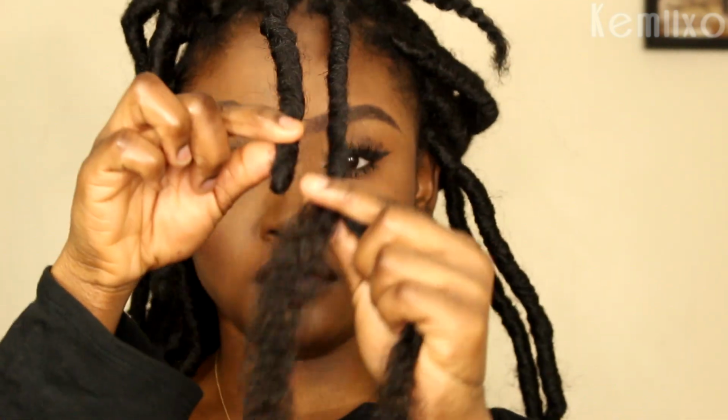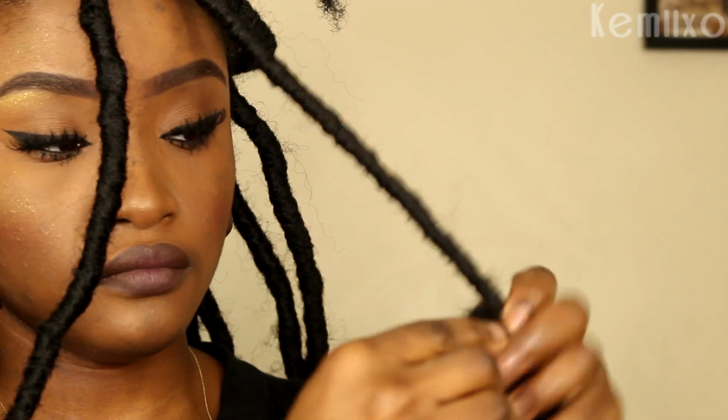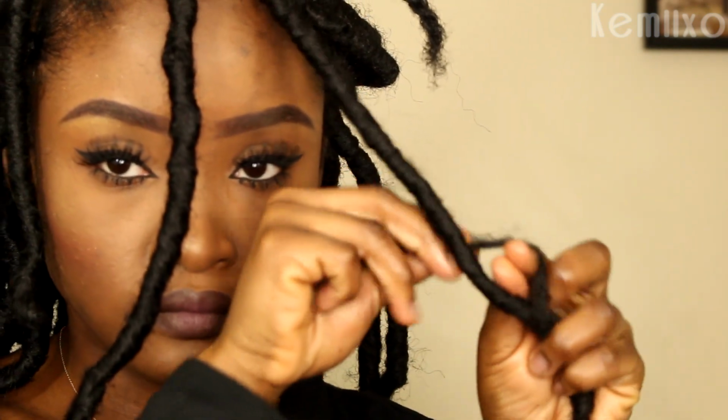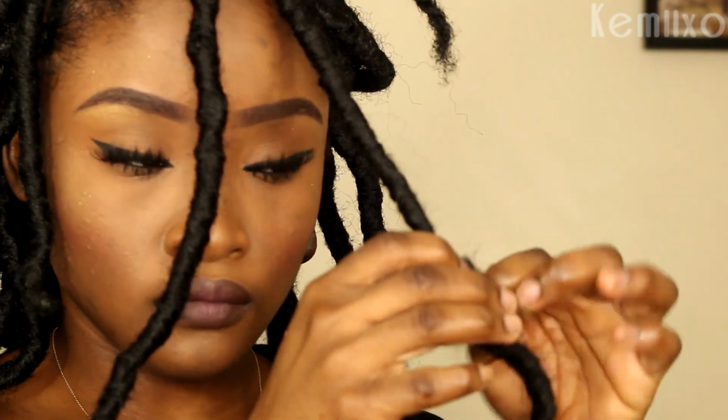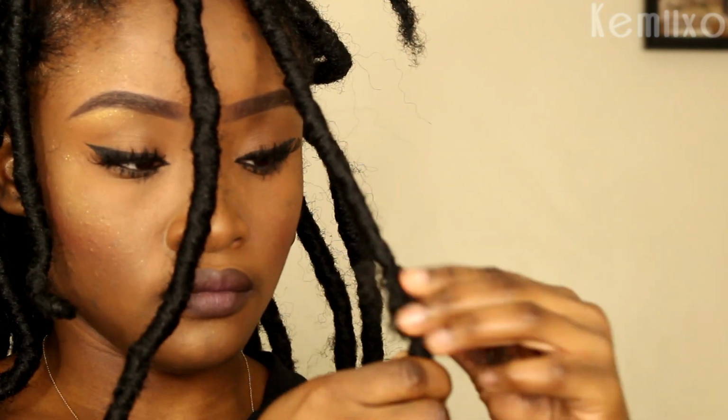I'm going to wrap around that twist until it reaches the length of my other locks, which you see I'm doing right here. And since it reaches that length, I'm going to then use that hair and start wrapping upwards. Then I'm going to tie a loop. Use scissors to snip off that excess hair.